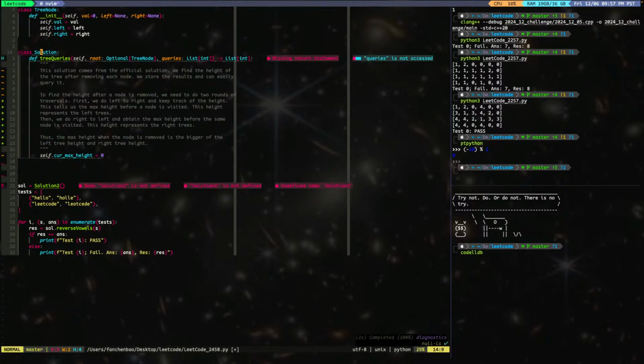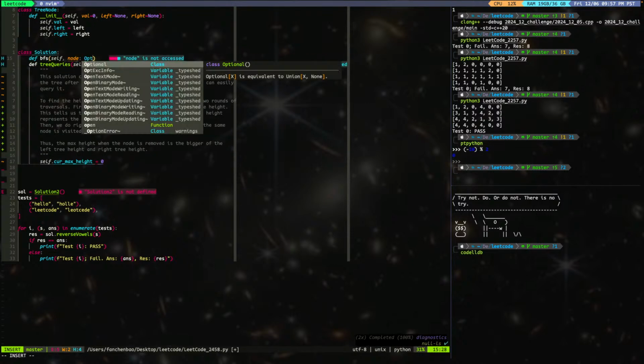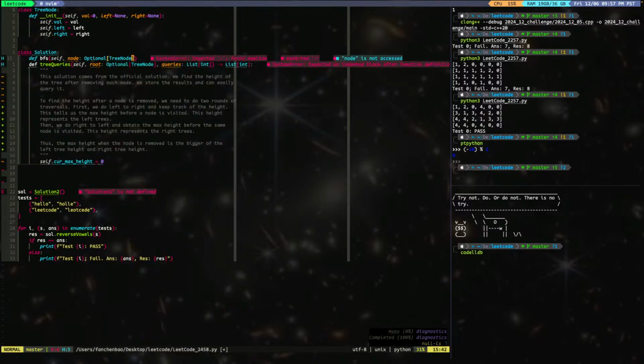Okay, I need to do a function. Call it def BFS. We have a node, which is an optional tree node, we have a level, and we have is left to right, which could be a boolean value.